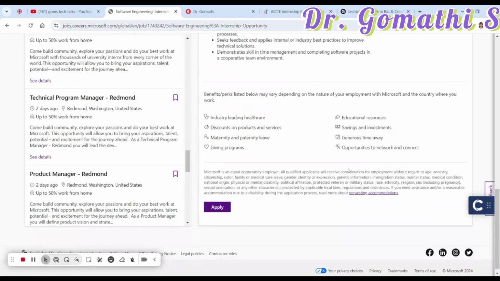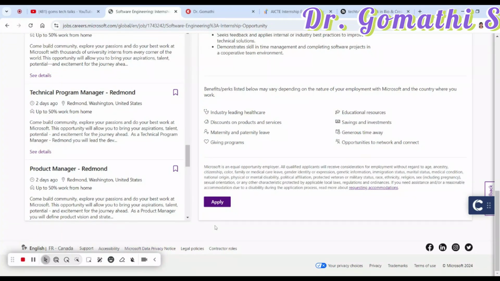So how to apply? You have this apply button. I'll be sharing this link in the pinned comment section, so you can go and check that. Simply click apply. It will ask if you are applying for the first time. So you have to create your account, add all your educational details, any certifications you have earned, so everything about you. Just start collecting your resume, your cover letter, your letter of recommendation.